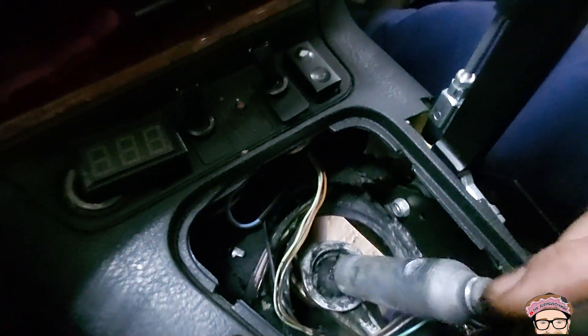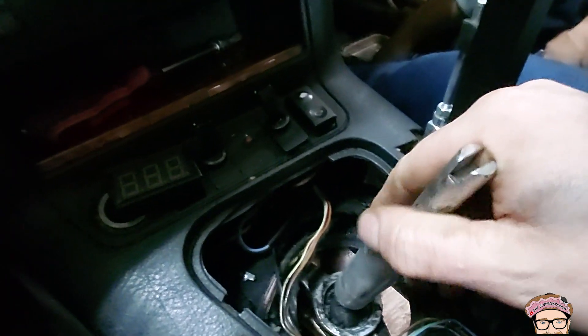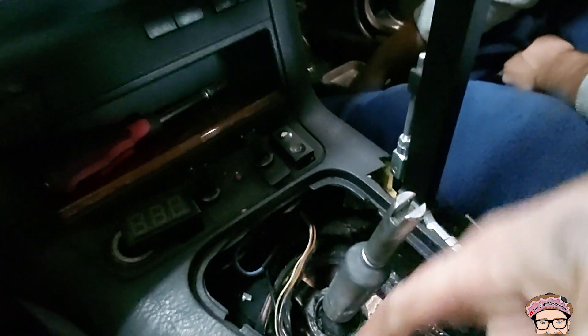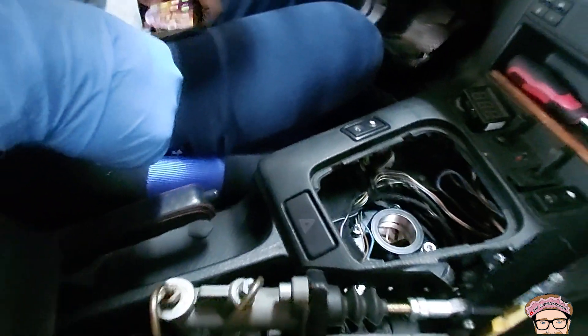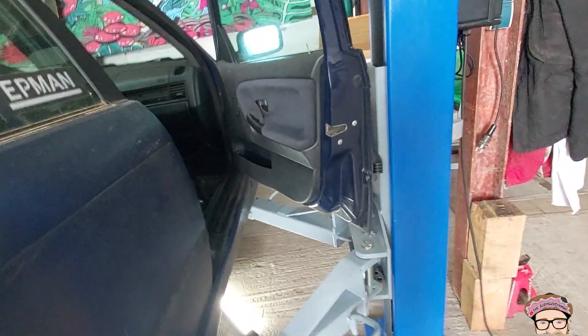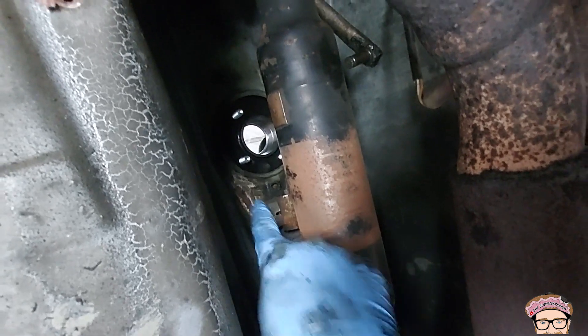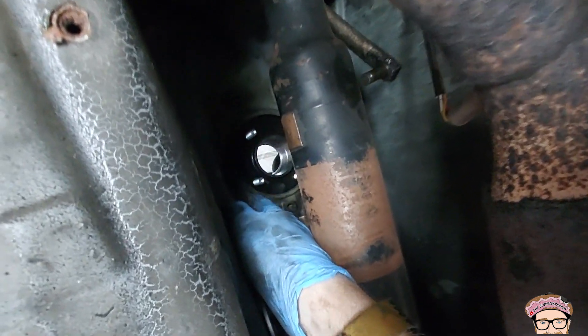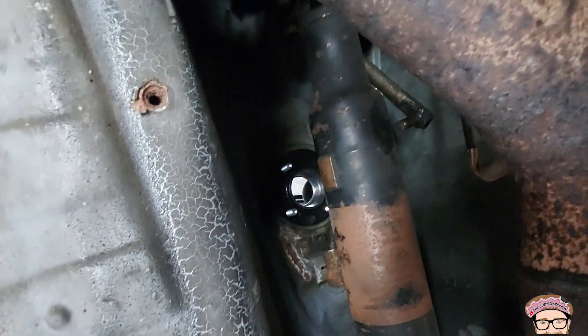Now you can see there are no little tabs there anymore. Pull on the shifter — it's coming out. The linkage underneath, the clip is off but the linkage is still in, so we can do everything from underneath. Take everything off and see how the new one fits. Once the assembly is out, the way it works is you put a ring underneath and it's just going to be squashed against the metal, clamping it in. We put this over that edge and it clamps — it will stay on.